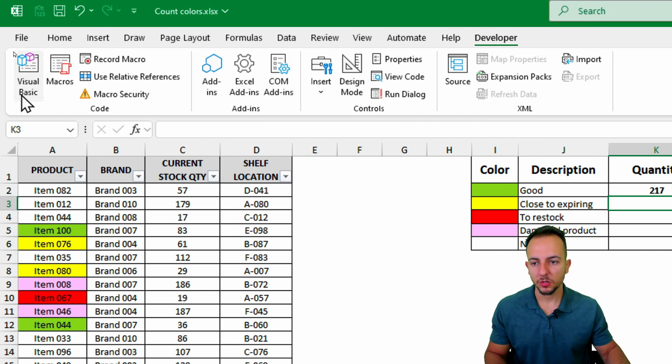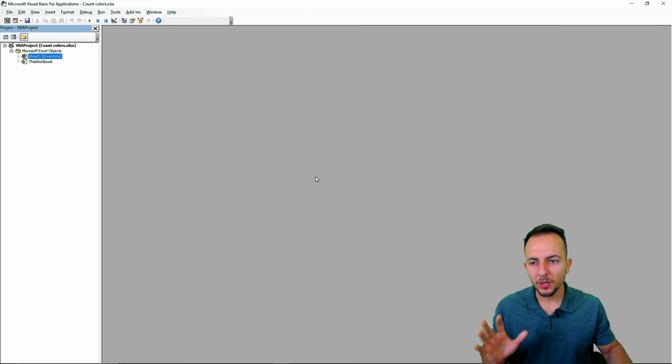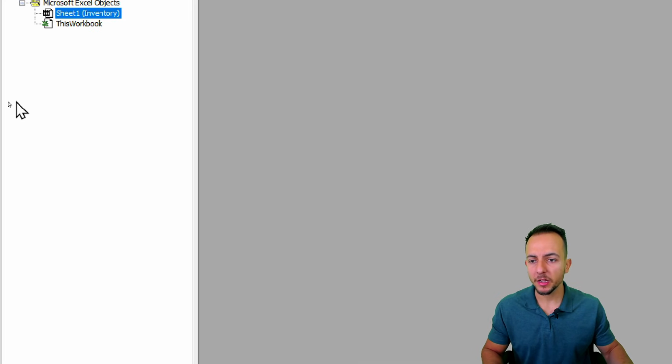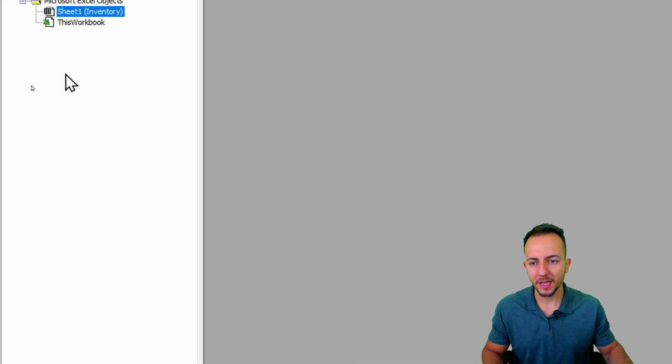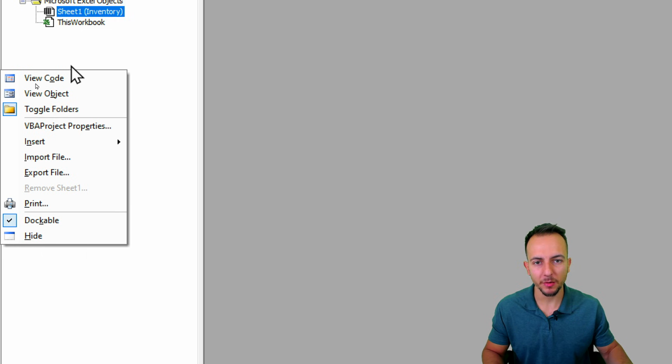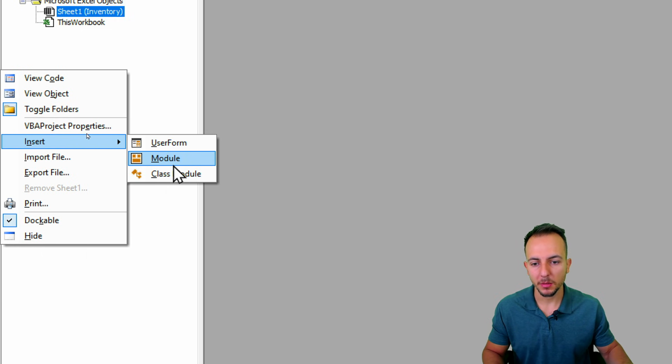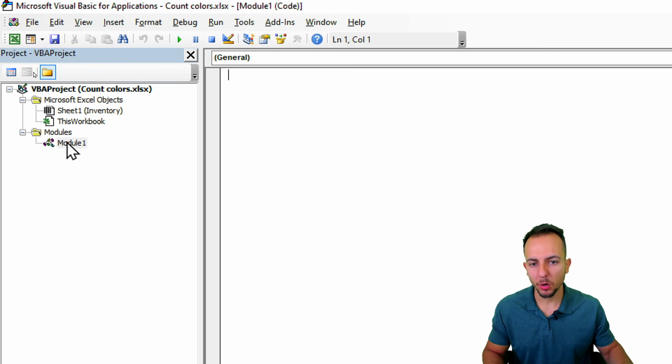Now to the left, go to Visual Basic. And I know that this view right here is a little bit different than we are used to. However, the steps that we are going to do are very, very simple. Let's go to this left panel and then right click in the blank area and then Insert Module. In this first module, let's click here. We go into this right panel and we want to write down our function.